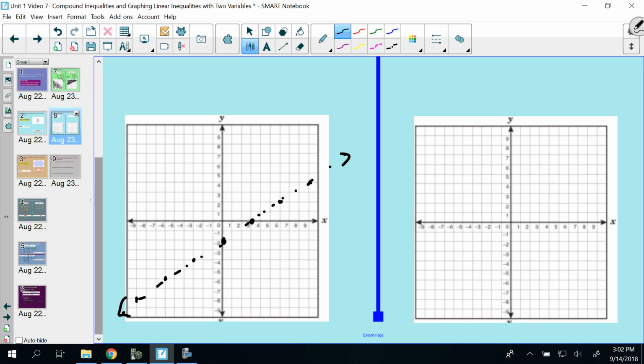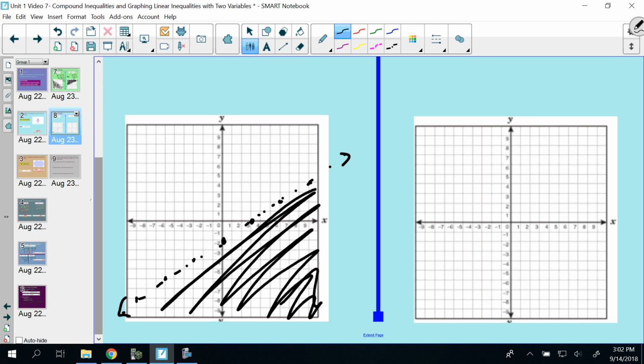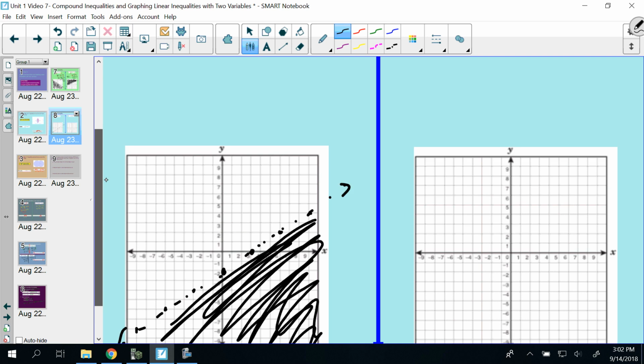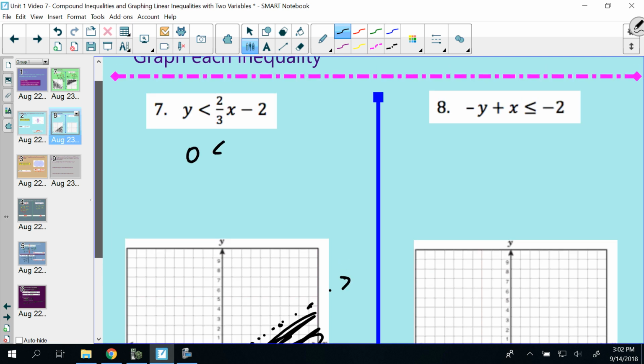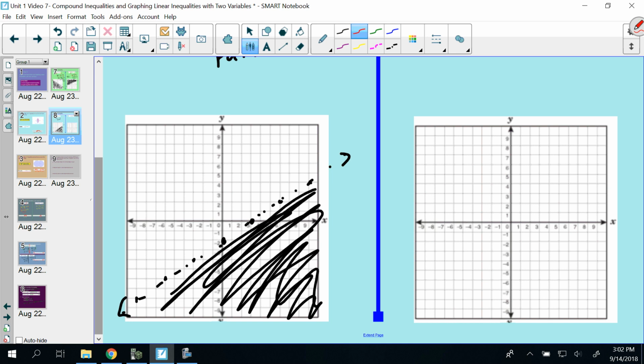And then this one is less than. Normally less than is going to be below the line, and if you did shade below the line, you were right, because if you test a point such as, again, 0, 0 would work. You get 0 is less than -2. 0 is not less than a negative. 0 is bigger than all the negatives. That's false. That means where 0, 0 is, this point is false. That makes all the true points over here. And we always shade on the side that is true, not the side that is false.